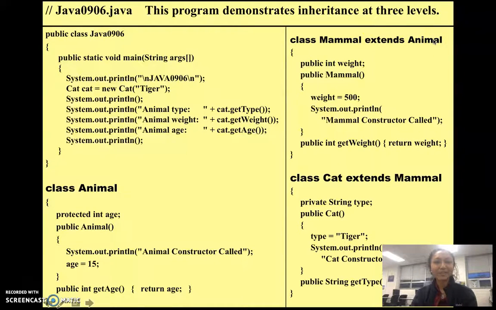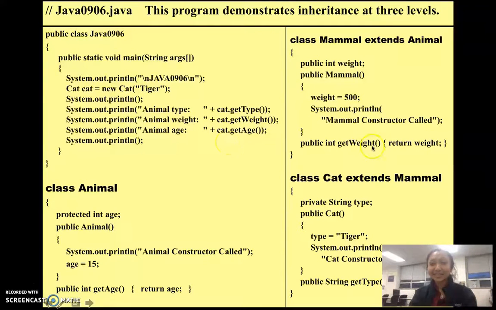Now it looks like we are reaching levels of inheritance here. And if I look at animal, well, that is an independent class. So look at what's happening here, you guys. So we have mammal, which is an extension of animal. Then cat is an extension of mammal. Okay, so this is multi-level inheritance. So if you look at this, as soon as I declare this object, remember, it's always said that your superclass's constructor is always invoked first.